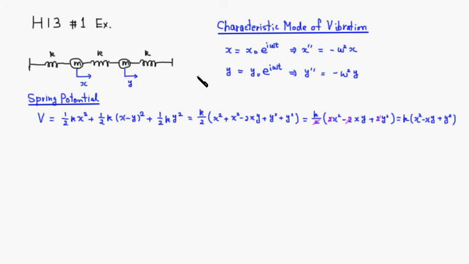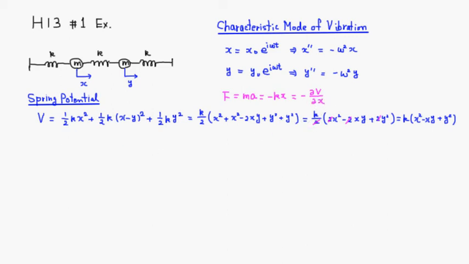Then we have to somehow relate the spring potential and the force. And remember that force, I'm going to write it here. Force F is, as we know, mass times acceleration. For the spring, it's negative kx. And we can relate this with the spring potential. This is going to be simply the negative partial derivative of the spring potential V with respect to x.